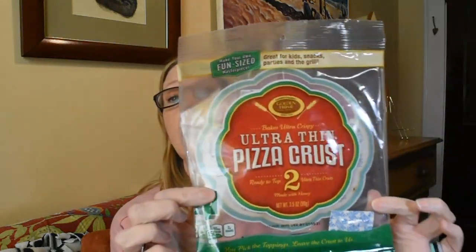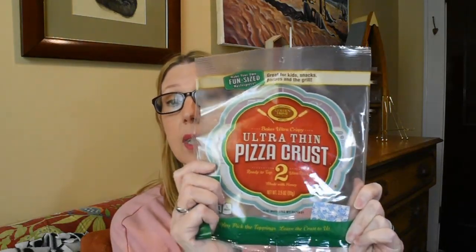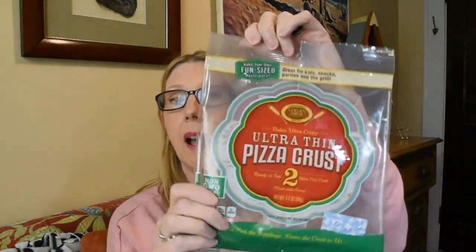One time and only once, I learned my lesson. I cooked my pizza, and when I took it out of the oven, that little packet was adhered to the bottom. So that's why I'm sharing this tip with you: please look for this little pack and make sure that it is not stuck to the bottom of your crust. But again, this is probably my number 2 most purchased, most favorite item at the Dollar Tree. I've been buying these for years. You cannot go wrong. Any type of flatbread pizza, I make taco pizzas, cheese pizzas, you name it. Absolutely delicious.